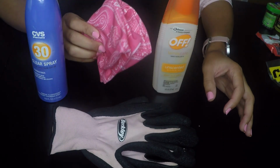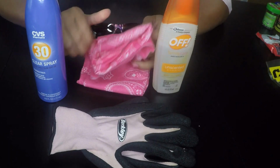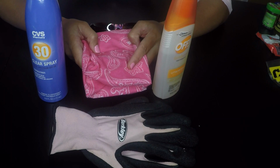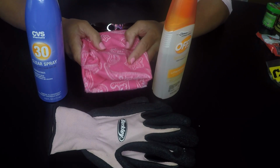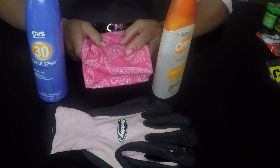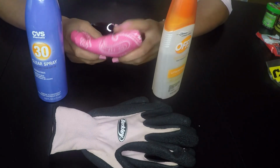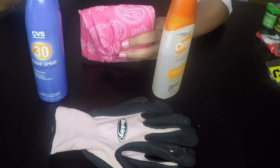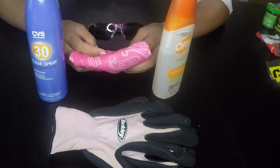And this is also called a neck gator mask. I'll put it around my neck to protect it from the sun when the sun is behind me. And you also can put it around your face as well. So if the sun is coming in at an angle, you can put it over your nose so it can protect the side of your cheeks as well.